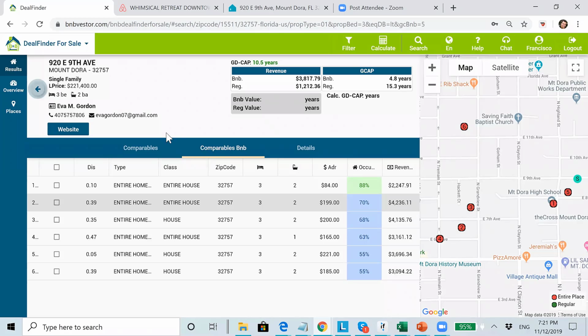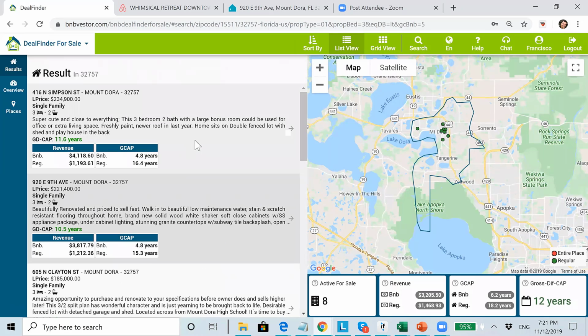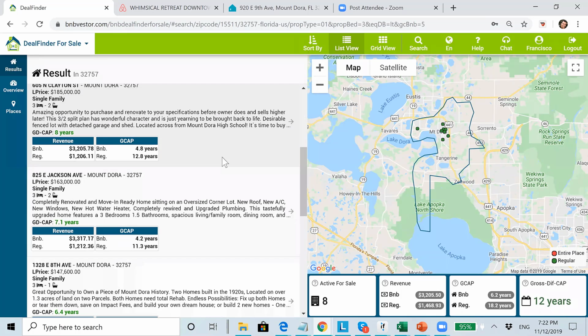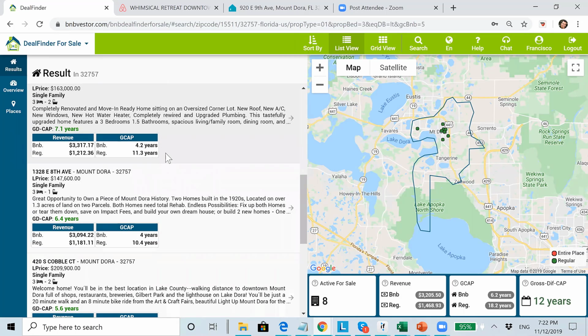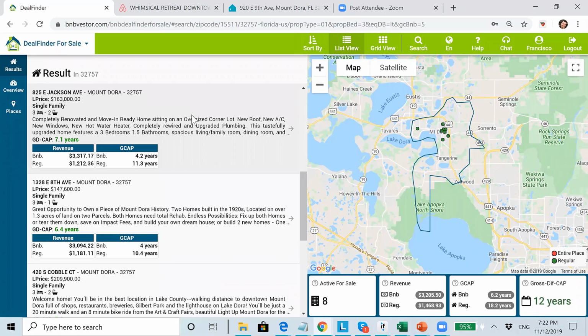So what we're finding for you here is the green of the investment, with the specific properties that you will actually pay faster in your investment if you invest in those properties. Okay, you can see properties that go for $163,000. This property will pay in 4.2 years. It says completed renovating and moving ready home sitting in oversized corners. Let's click on that and let's check.